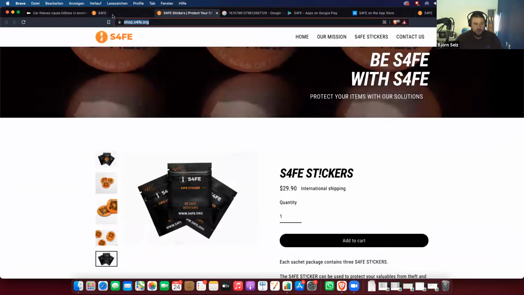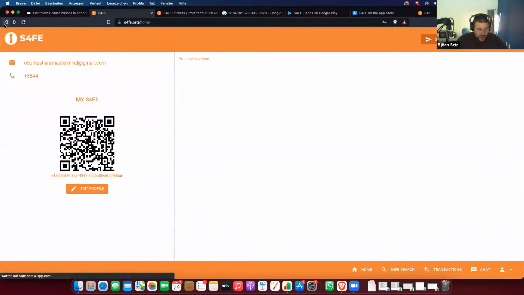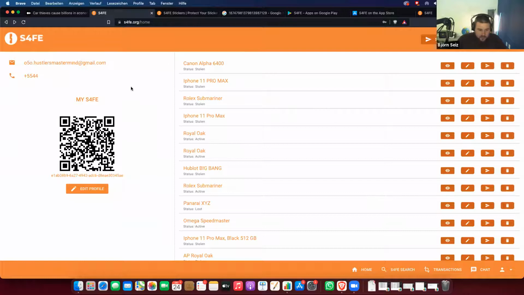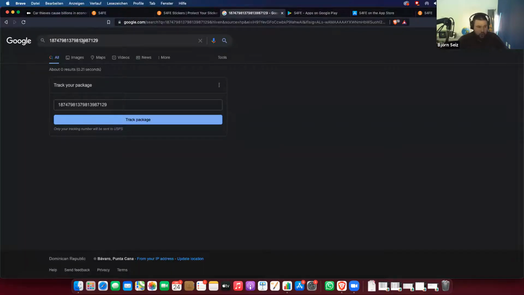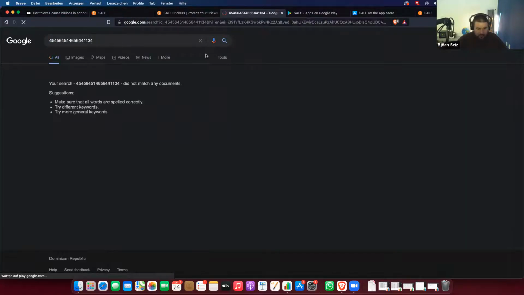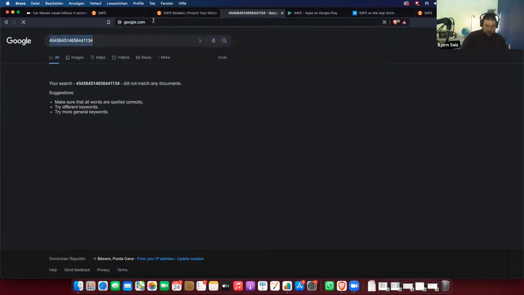Okay, that's how this is working, how you can get your stuff back in a very simple, very easy way. So back to the topic. You can basically report it here. In the future, it will be possible to find the item here. Now it's not shown, of course, but in the future, this number will be shown here in Google. What is a big thing, okay? So basically people who don't know safe, they just have to type in a serial number here, boom, and you will find the item. What is really a big thing, okay?